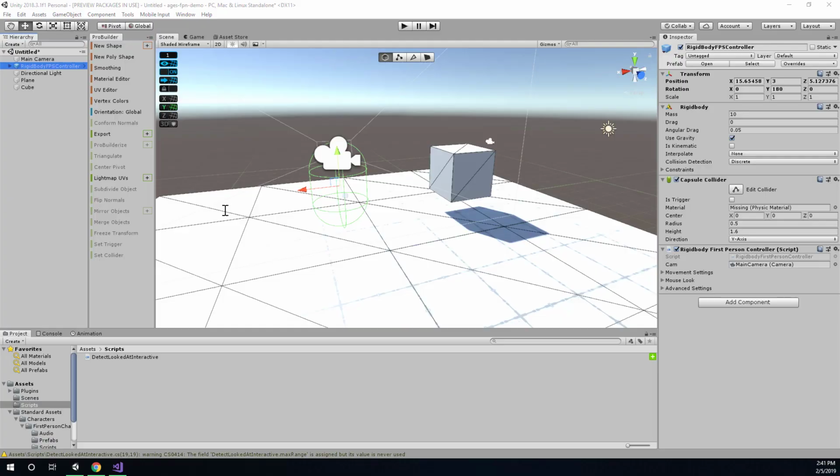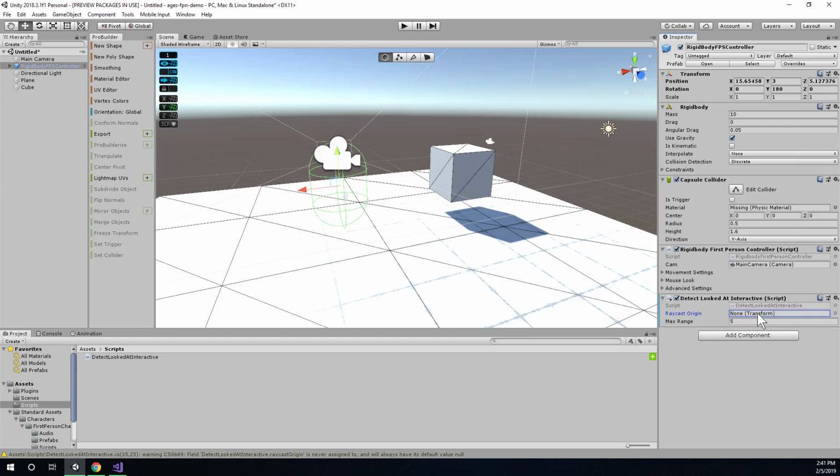Go back to Unity and let's put this script that we started building on this game object that says rigidbody FPS controller. So I'm going to hit add component, type in the name of our script and click it. Assuming you got your code to compile and you saved it, you should see some of these serialized fields that we made.